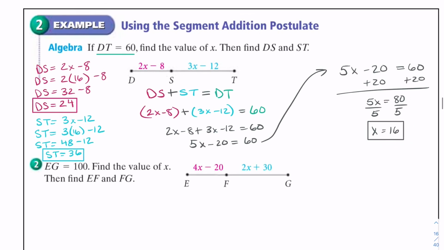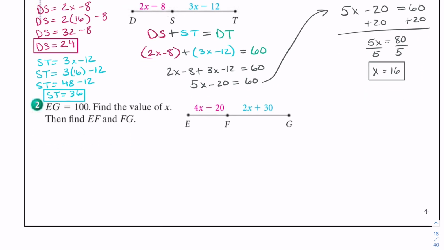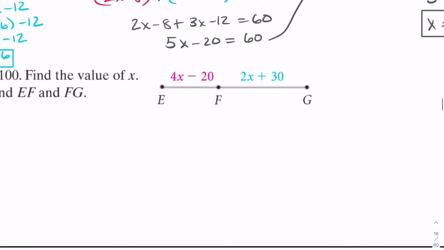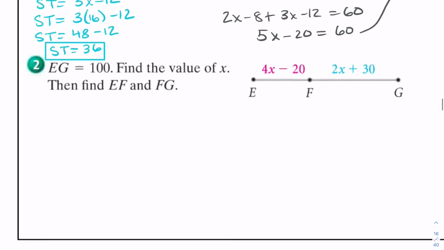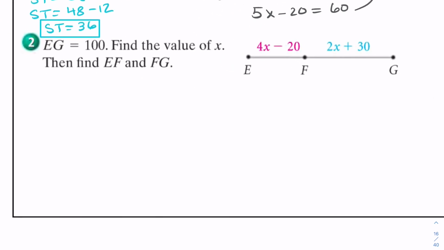Okay. Here we have the same thing happening with EF and FG. I'm going to write out the work, and I'm going to try to save some time here. So I'm not going to color code it. I'm just going to get straight to the point and do this out, but do it on your own. And then when you're done, compare it with what I have, okay? And if you get the same thing, you did it right. If you did the same thing and you get it right, then you're good to move on, okay?